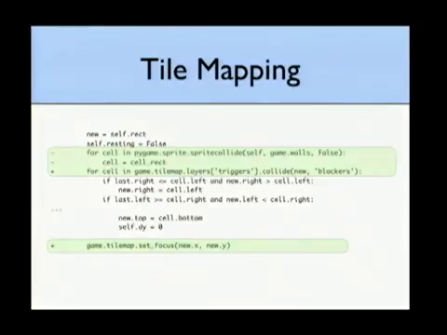Okay, so the platforms. One of the things you might have noticed when you were playing that, it wasn't quite as much fun as it could be, because the floating platforms in space, you couldn't really jump up on them except if you were on the side and you jumped over onto them, which isn't as much fun as just jumping straight up onto them. So what we can do is mark those particular things as being a special kind of blocker. They only block movement from one side, which is the top. We can mark all the other sides as being passable by the player, so the player can be underneath the platform and jump up on top.